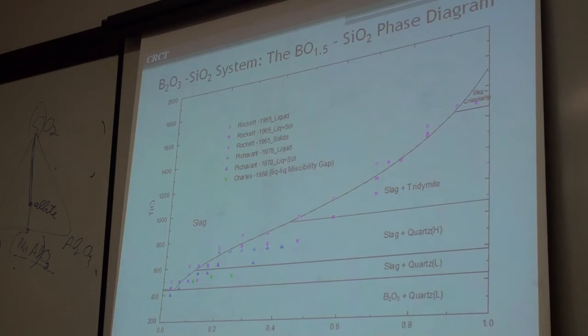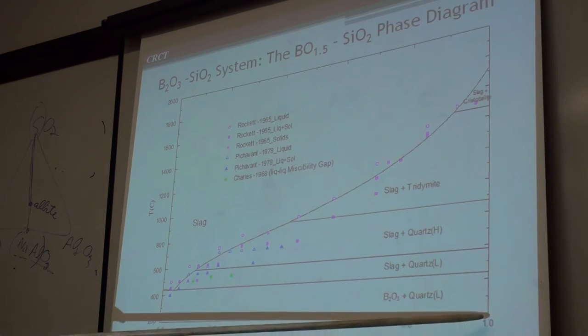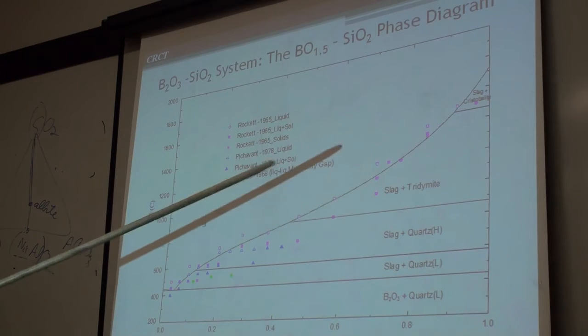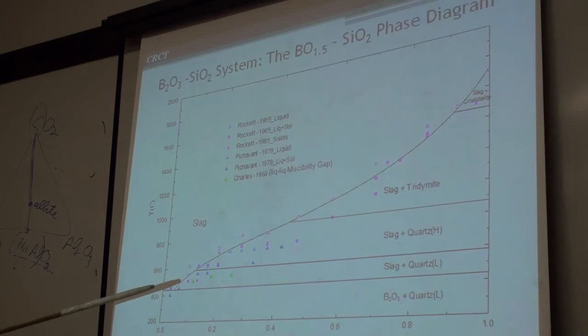The boron silica phase diagram: here you're mixing two lattice formers. You're mixing silica, which is a tetrahedral lattice, with boron, which is a complex lattice. And the tendency, of course, is that they mix with somewhat positive deviations. You also have this huge difference in temperature. The melting point of silica is about 1600 or 1700, and the melting point of boron oxide is 450.